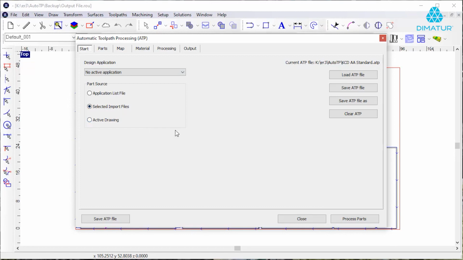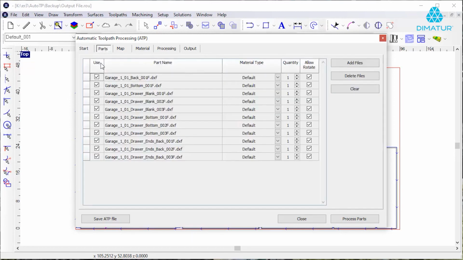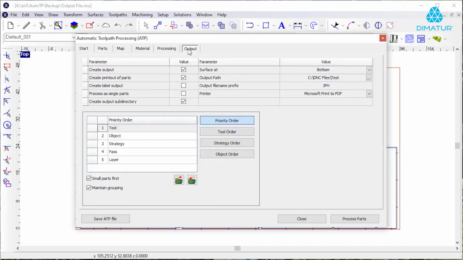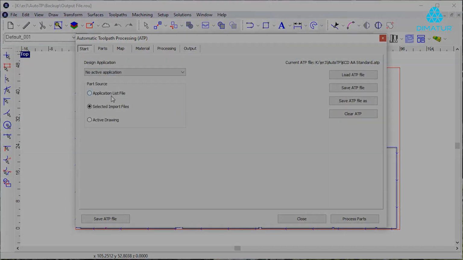Once those parts have been identified, they process the rest of the way pretty much identically, regardless of the source of the information. So processing DXF files and then creating printouts or labels, or how the output files are created, all of that is the same for the no active application.